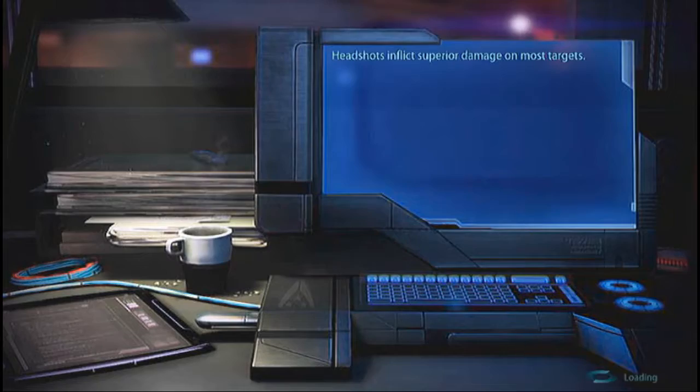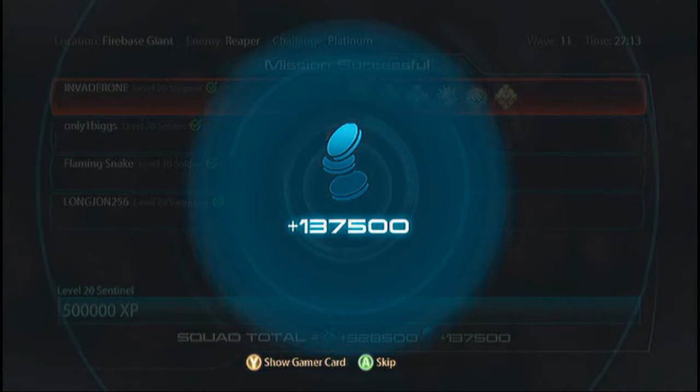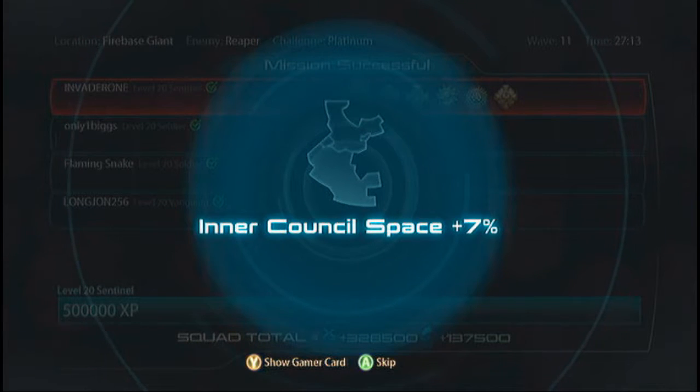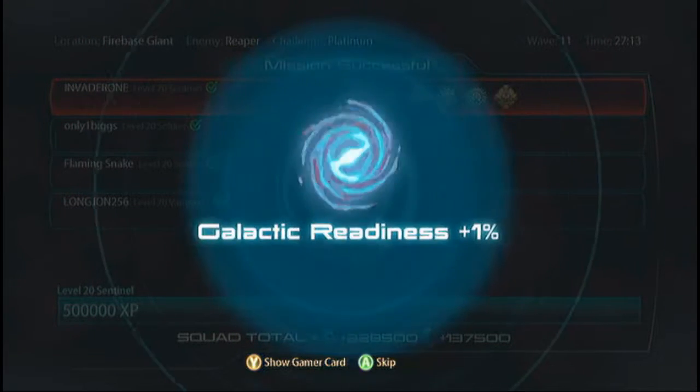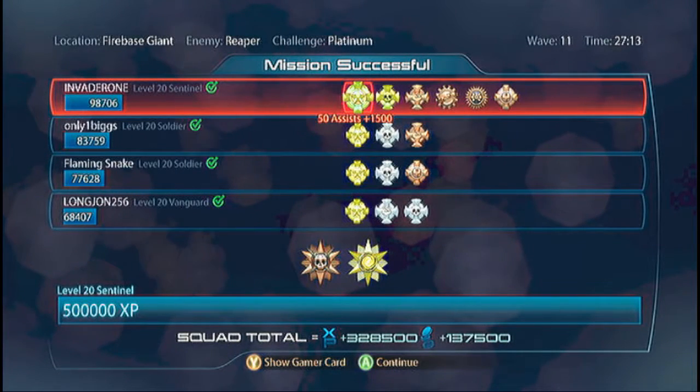Hey guys, look at this. This is a quick game, 27 minutes. It was fast, and again, somehow I ended up on the top of the scoreboard. I don't even know how, guys, because I'm not the greatest Krogan. I am good with the Krogan, just not the greatest Claymore player. But it was a lot of fun.